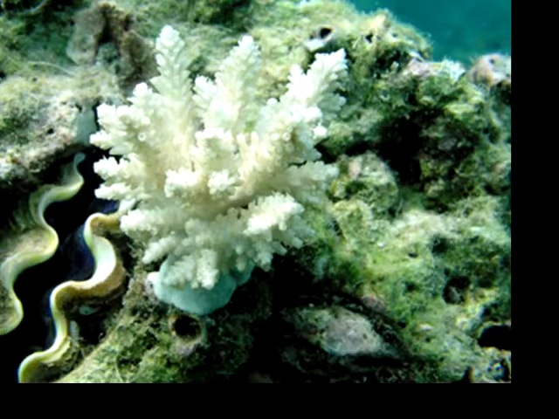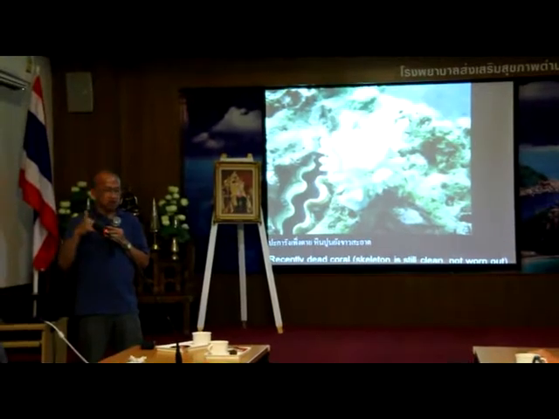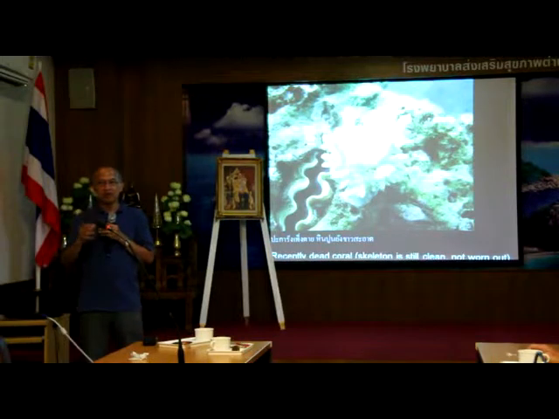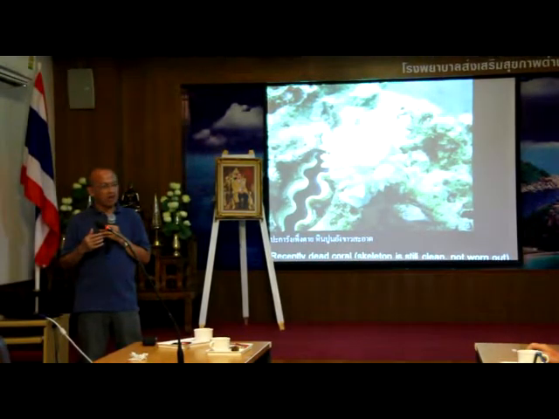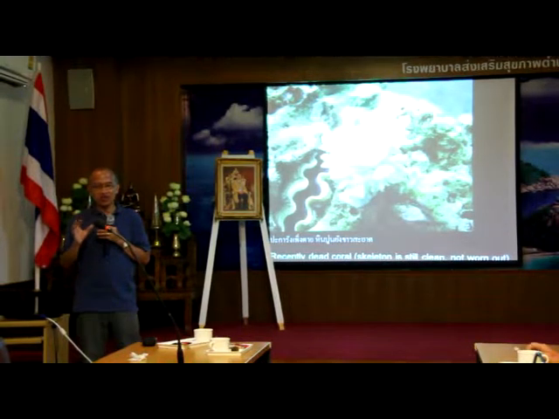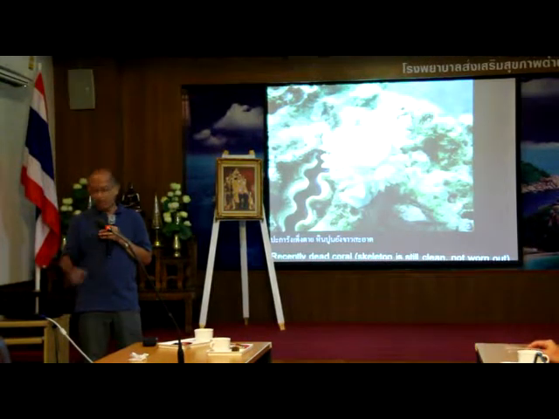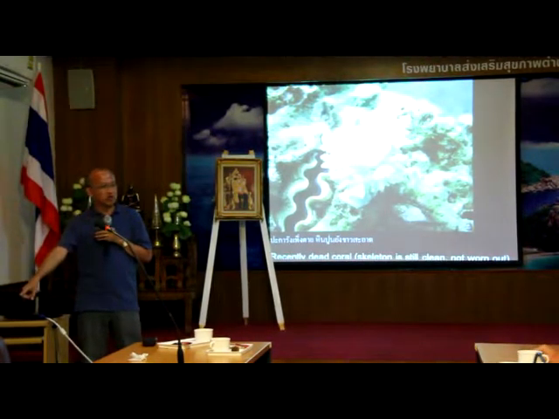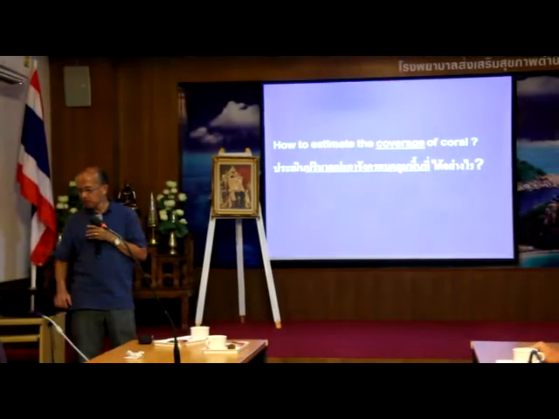But sometimes when coral bleaches, we have to notice very clearly. Sometimes there is still coral tissue, but the tissue is very thin and it is transparent. You can see through, so it looks white, looks like not alive, but sometimes there is coral tissue still there. So you should say that is live coral, but it is bleached. But in this one, no tissue, so it is dead.